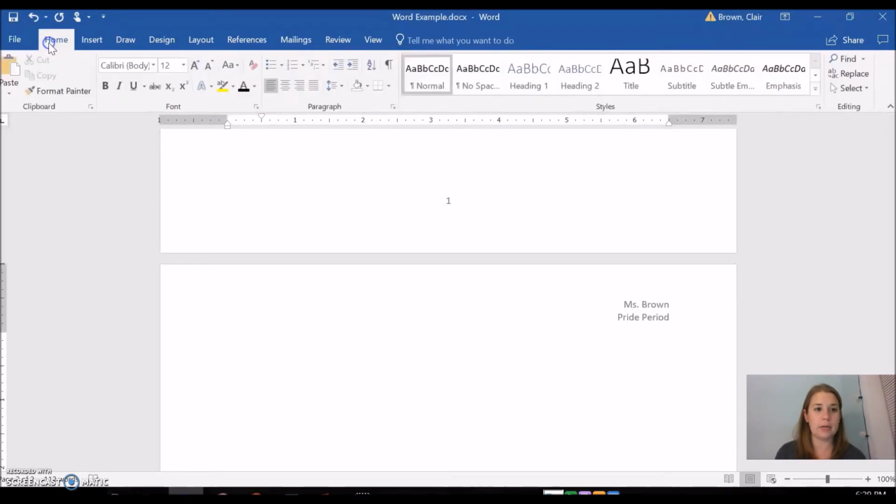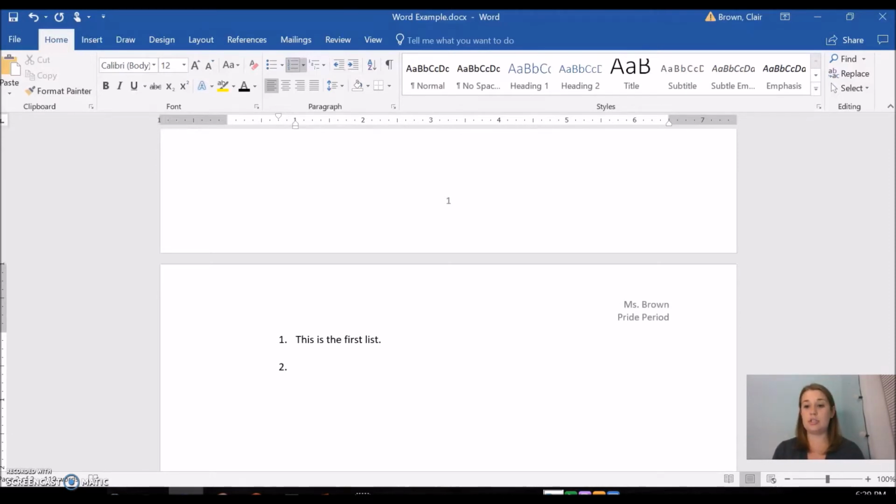All right, last thing we're going to look at in this presentation is how to do bullets and numbering. Now it is the exact same thing as in PowerPoint. So if you go back to your home, where all of your options are, you will see bullets and numbering. I'm actually going to show you numbering and show you how to do outlines. So Word is really good about formatting automatically and doing things like that. So I'm going to hit the number option, and I'm going to say this is the first list. When I hit enter, it automatically does number 2. And again, you can see that it's still double spaced from prior.